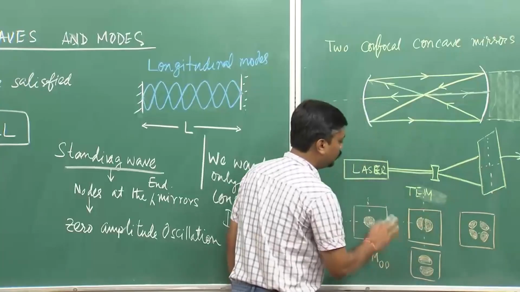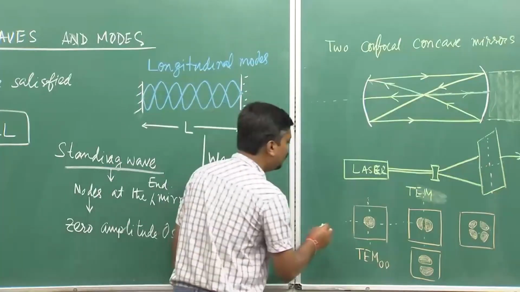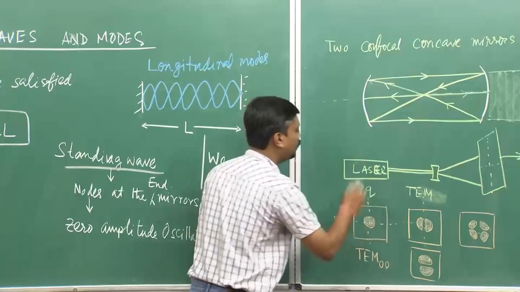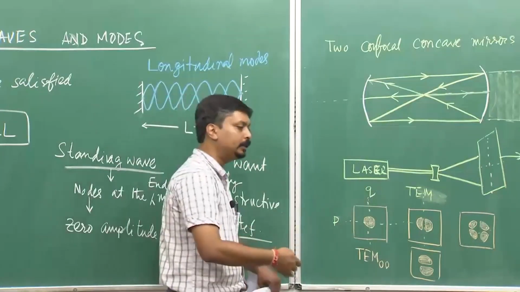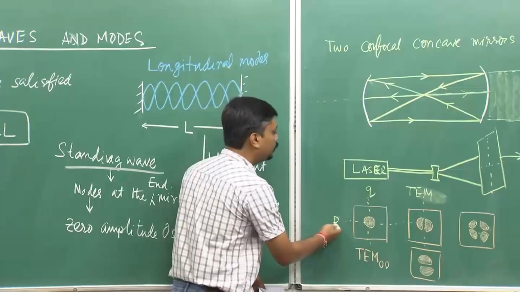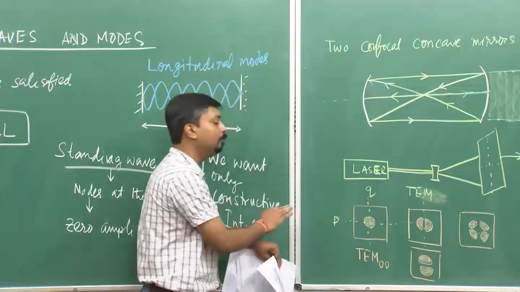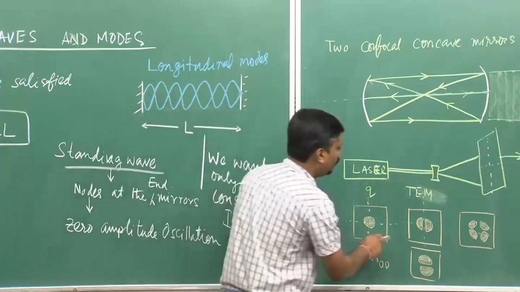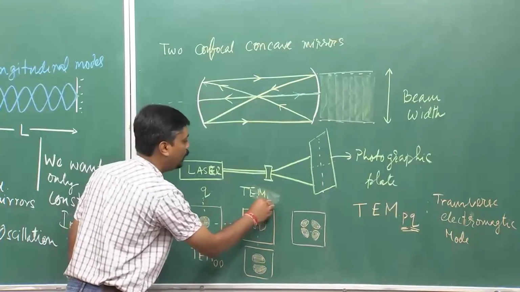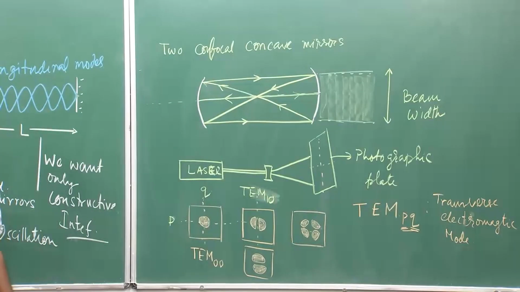Okay, so let us make a convention so that we do not have any problem. First, we will choose this direction as P and this one as Q. If I ask you in an assignment or exam, you should follow this one, so that we are on the same page, or at least one can mention which one is which. In this case, if P is my first subscript, here I have 1, and in this case I have 0. So, this is TEM10 mode, alright.